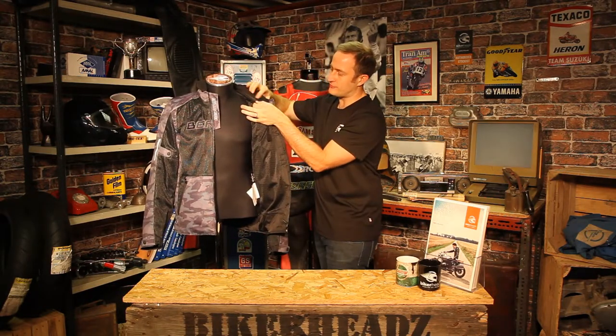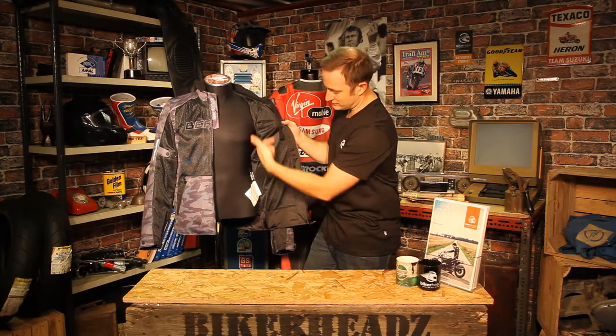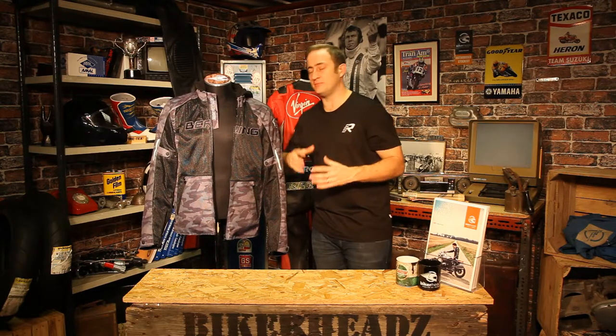There you can see you've got your hood with the zip-off removable area — so if you don't want to use a hood, you can zip that off completely. You've got this lining built into the product as well, which gives you a wickable area to allow your sweat to come out and keep you even cooler than just having that full mesh product. So that's the Bearing Spirit Mesh Jacket — it's a beautiful product, completely different to anything you've had on the market before. If you want any more information on the three-year warranty and extended warranty, go to bikeheads.co.uk.